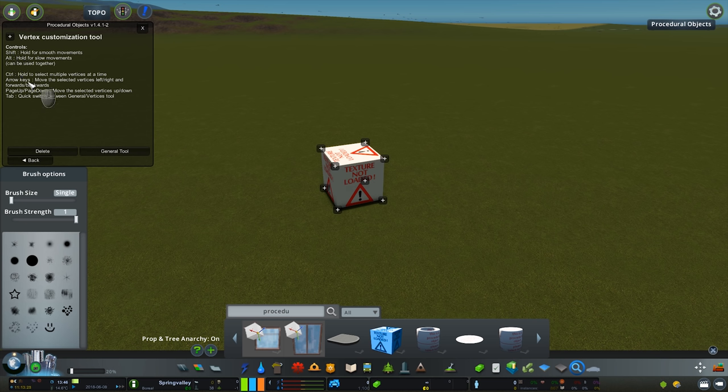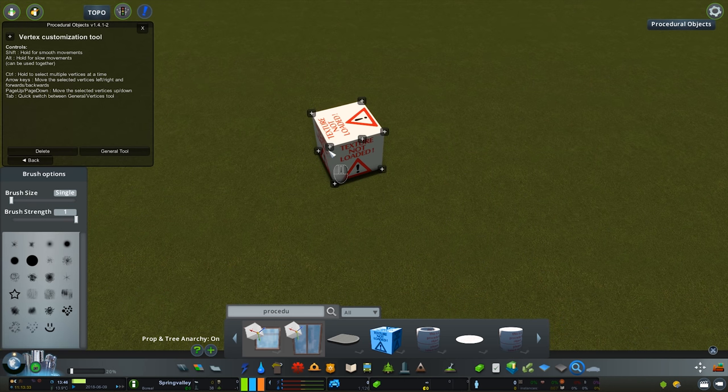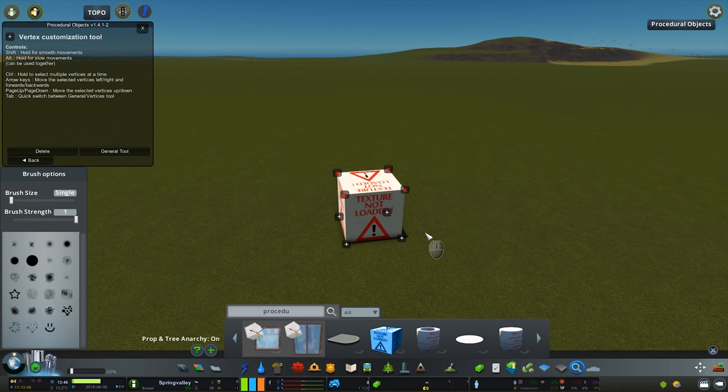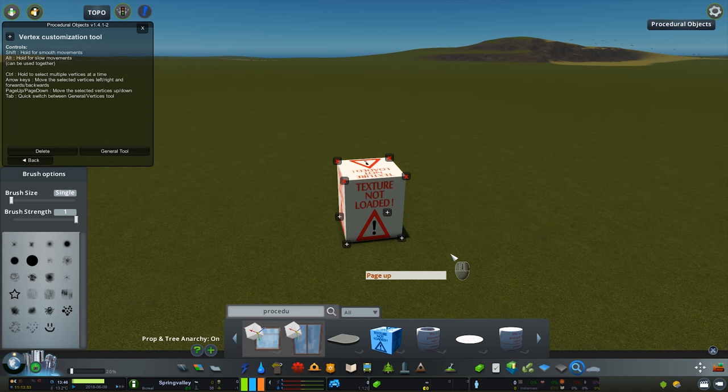And how you do that is very simple. You can hold the shift and alt keys to allow you to make smaller movements. If we first click on these points here, each click only selects the one, but if you hold the control button and press it, you'll select a number of them to allow you to do multiple movements. As you can see here, we are pressing page up and page down whilst we move it. This moves the vertices up and down, and with a combination of holding shift for a smaller movement and alt for a slow movement, which can also be used together, it makes life a lot simpler when you're really trying to define your shape to perfection.